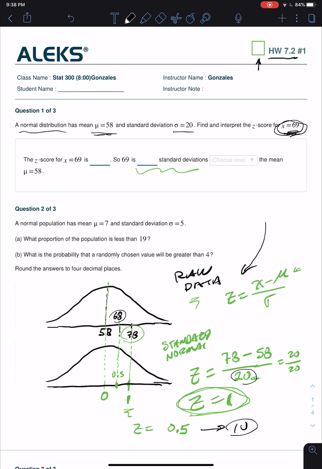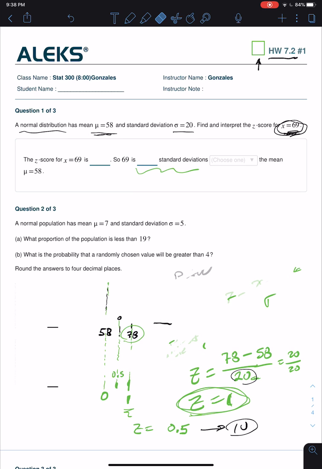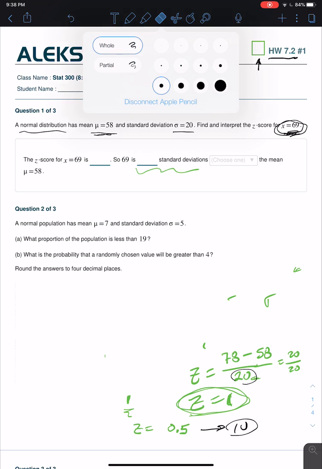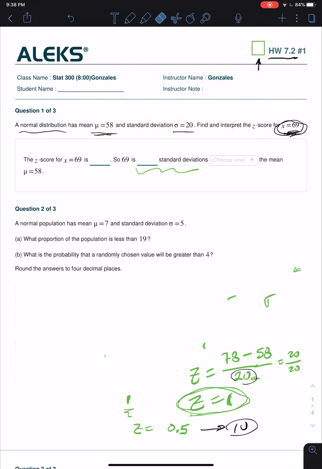Okay, let's do it. So let's get rid of all this stuff as fast as I can. Not as fast as I thought it was going to be. Let me see, do I have this thing? Yeah, it's supposed to go fast with this eraser. It's supposed to just touch it and it goes away.